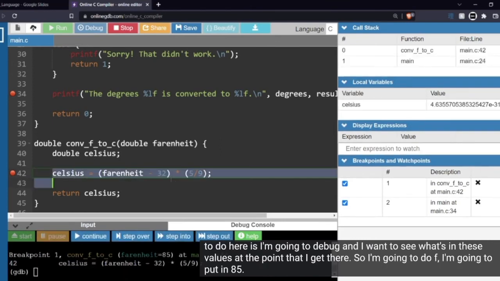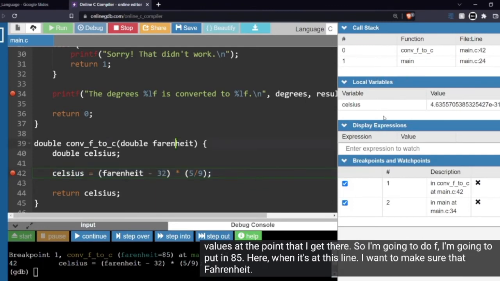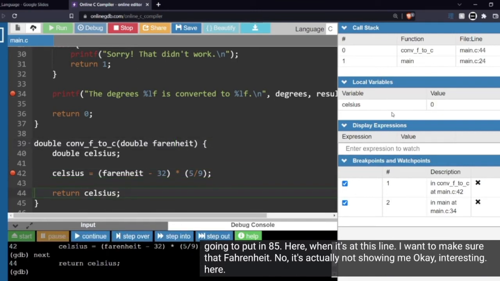Here when it's at this line, I want to make sure that's Fahrenheit. Oh, it's actually not showing me Fahrenheit. Okay, interesting. Celsius is getting 0, so this value is incorrect.